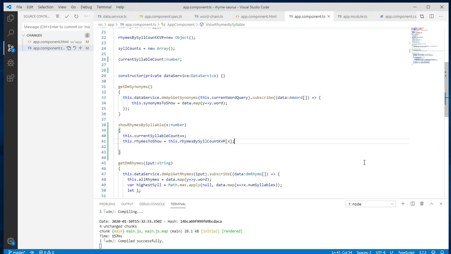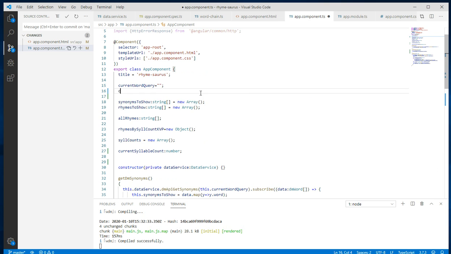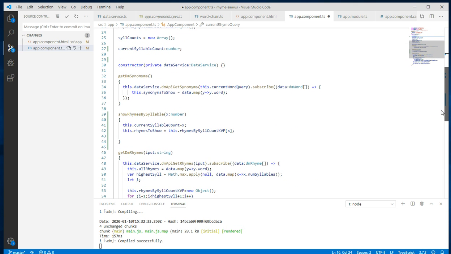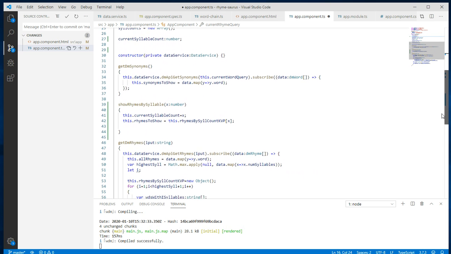So with that, we've already got a variable which will handle this, the current syllable count. We also need another variable, something like current rhyme query. Current rhyme query equals that. So we'll get that from when the user has clicked on the rhyme.